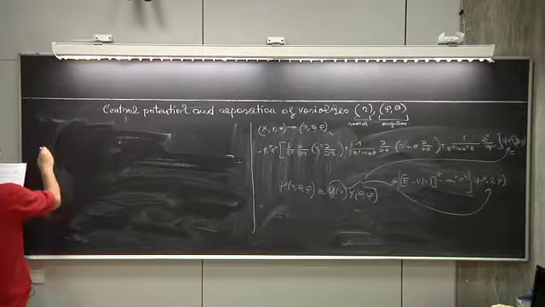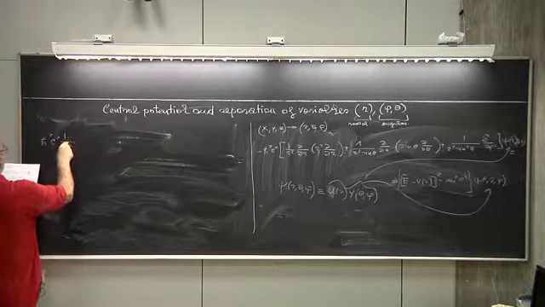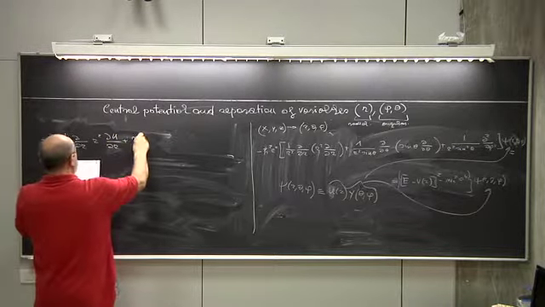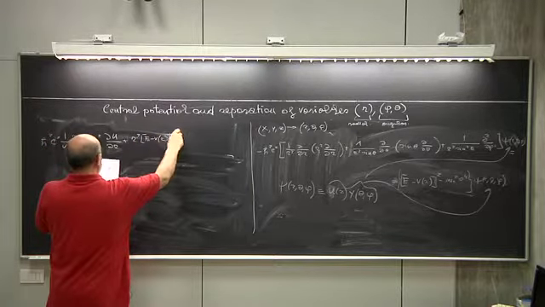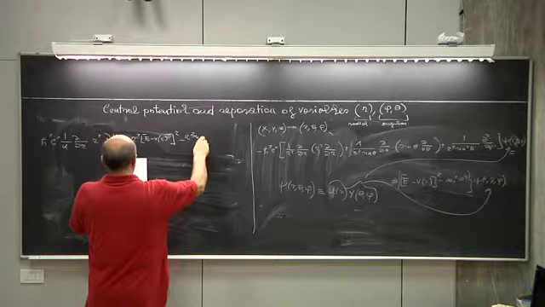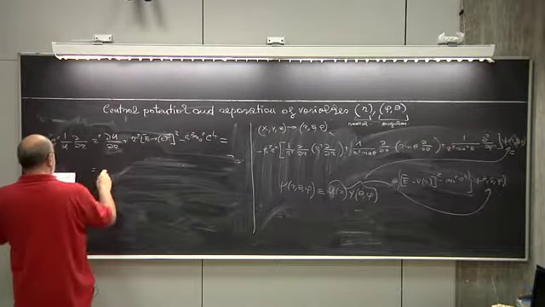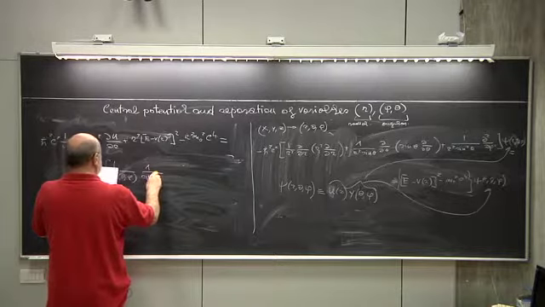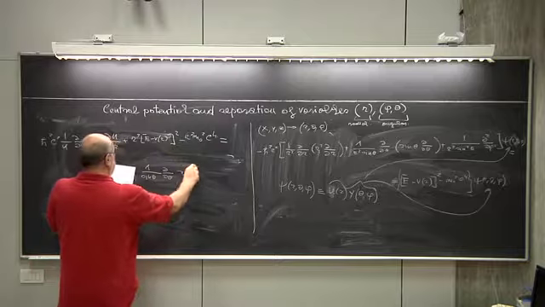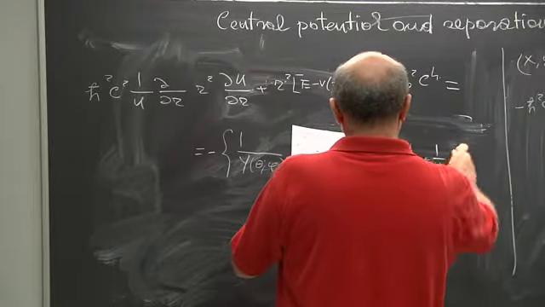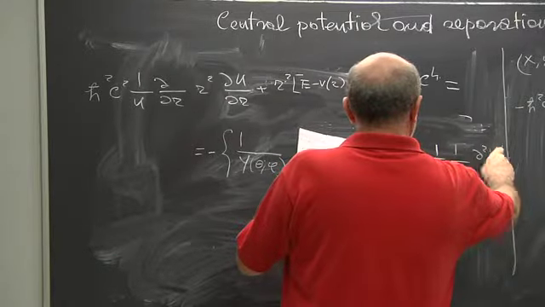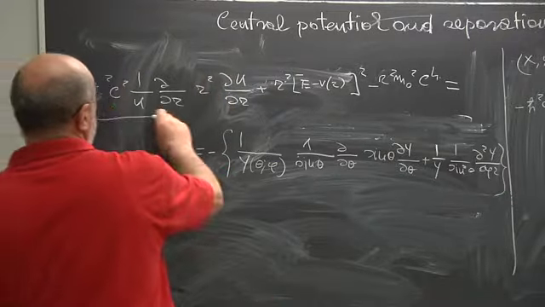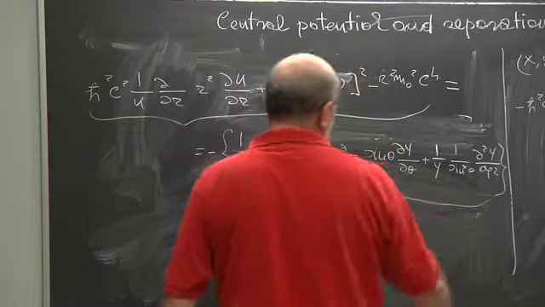There is an operator. So if you perform these things, the net result is the following: h square c square 1 over u d/dr r square du/dr plus r square (E minus V of r) square minus r square m0 c fourth equals minus 1 over Y(theta, phi) times 1 over sine theta d/d theta sine theta dY/d theta plus 1 over sine square theta d second Y over d phi square. And you see that in this manner we have really separated the radial part. The left-hand side depends only on R. The right-hand side depends only on the angular variable.